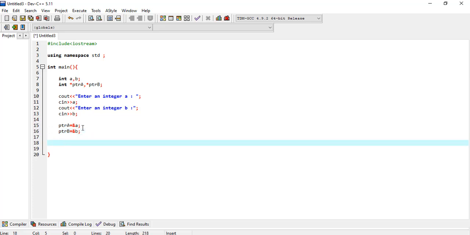Now our pointers have the addresses of a and b, and then let's display them on the screen and see what we have inside our pointers.